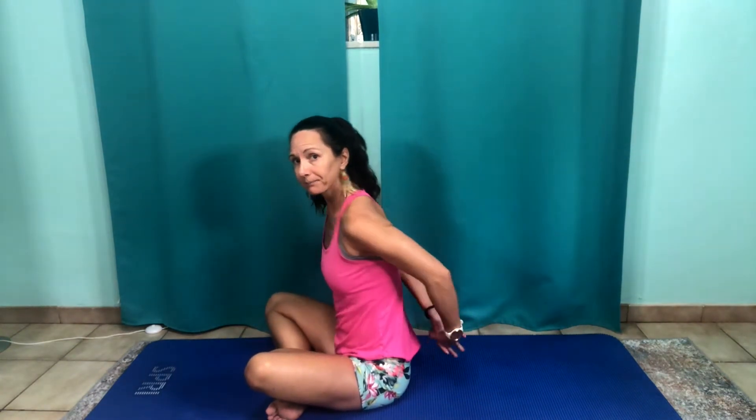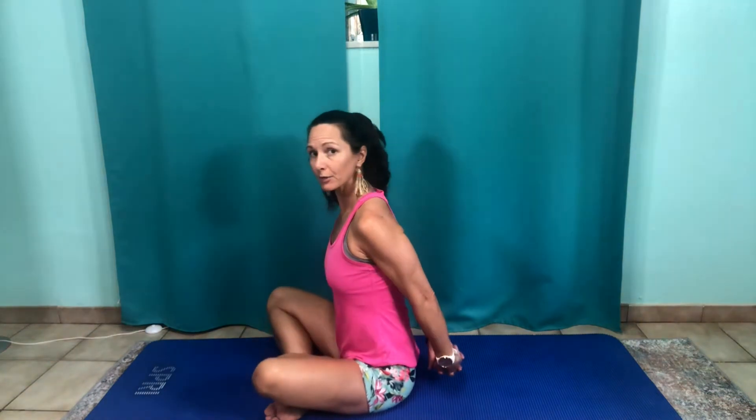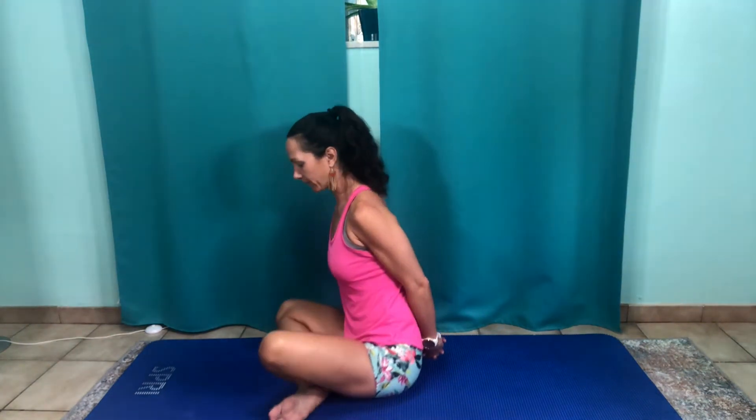So this one, you're going to interlace your fingers behind your back — I think everybody's done this stretch — so it's going to be a version of that stretch except we're doing it with our elasticity conditioning. We're just going to pull away and repeat, and again you only go to a slight stretch.